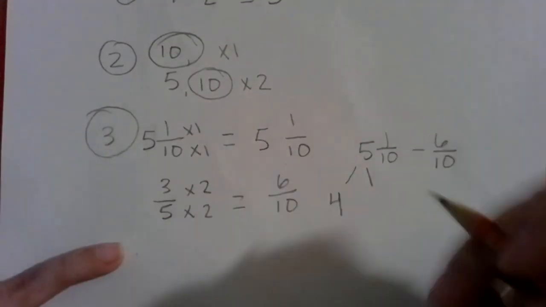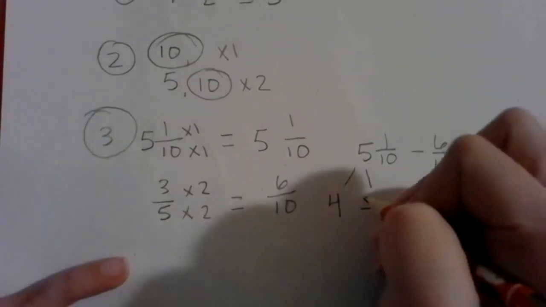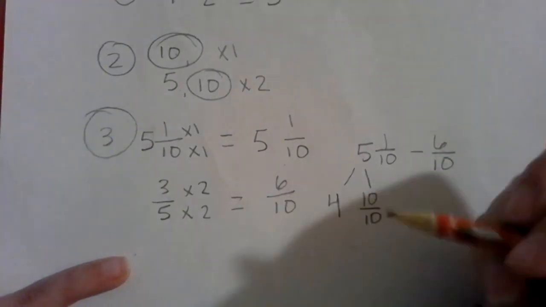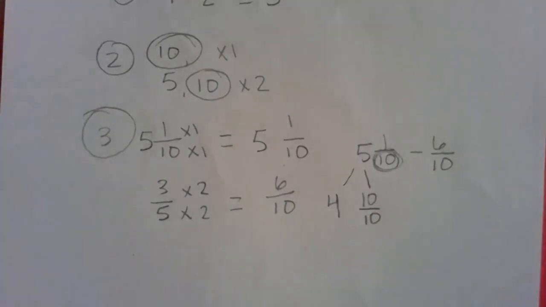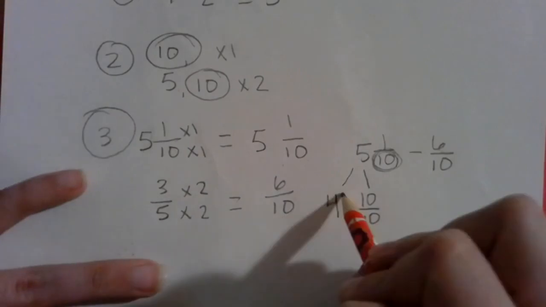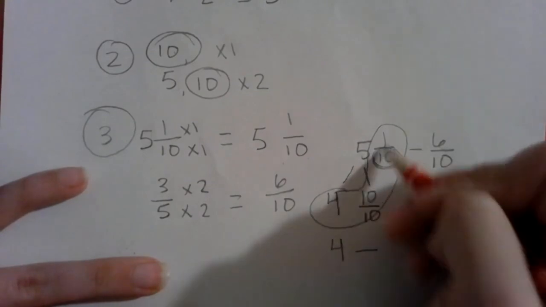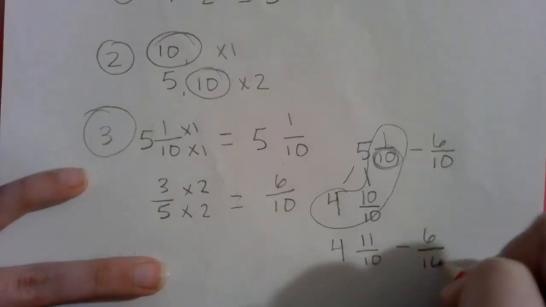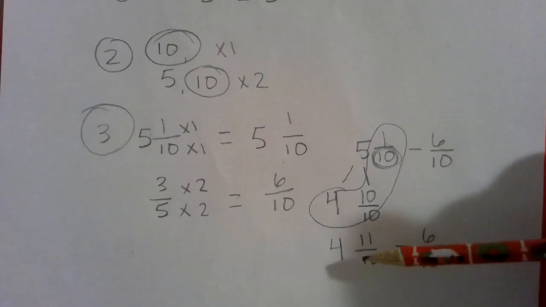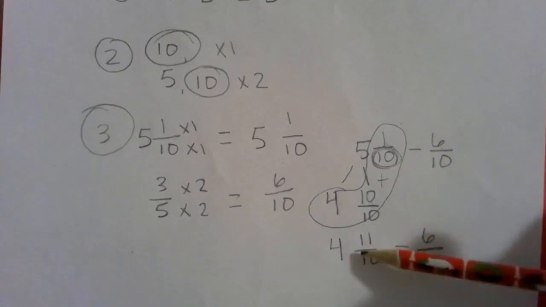This becomes a 4. And that whole that I took out needs to be turned into something that I can use. Well, it needs to be turned into a fraction. That fraction is going to be 10 over 10. I chose to use 10 over 10 because that's my denominator. And what good would it do us if I used a fraction that I then had to change the denominator again? So I'm going to then combine these parts because I have 4 and I have 11 over 10. Now, let me go back and make sure we understand how I got to that 11 over 10. I have 4 wholes and 10/10 plus 1/10 is 11/10.